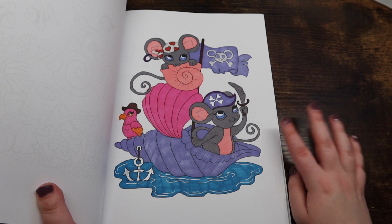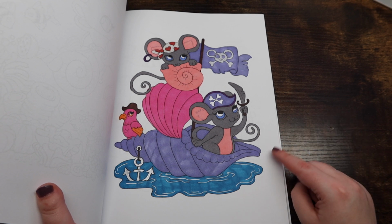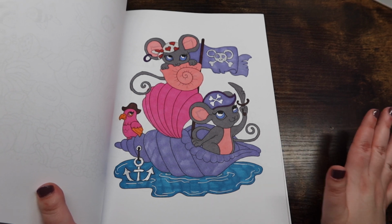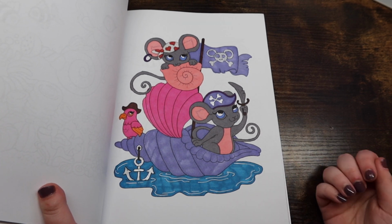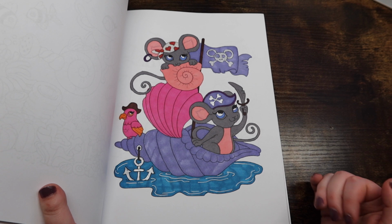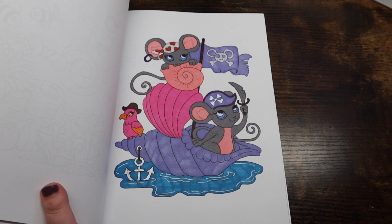I did a buddy color in here with Zoe from Addicted to Coloring, but Zoe, this might not be our page. I do not really mark buddy colors on the pages. I don't love writing on my pages, so I never really mark them that way. Only very specific ones I remember. I'm sorry about that, Zoe.